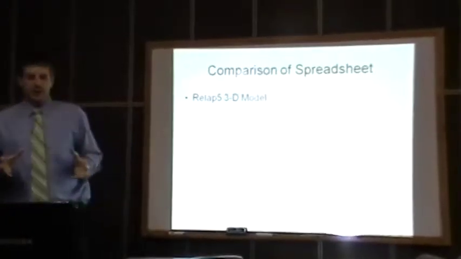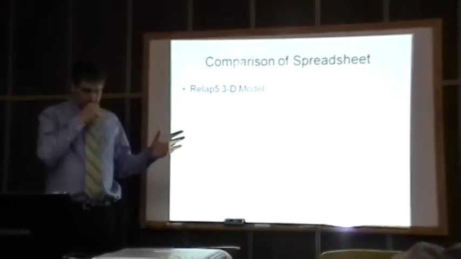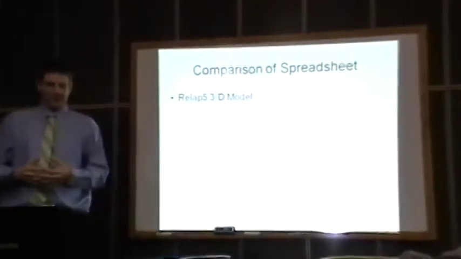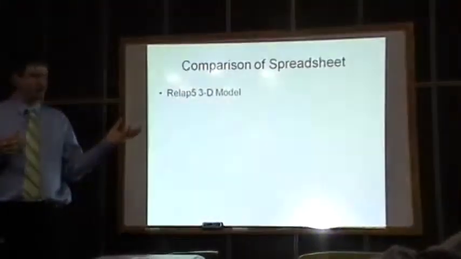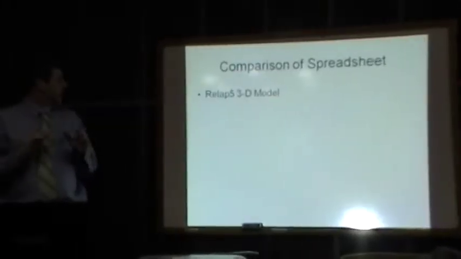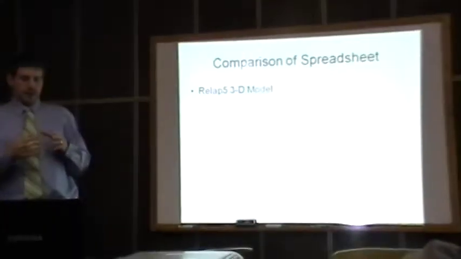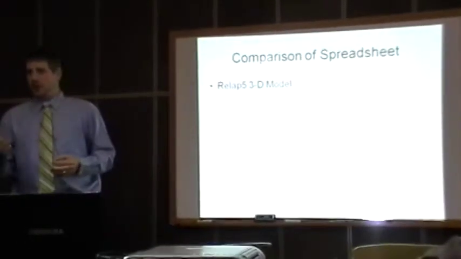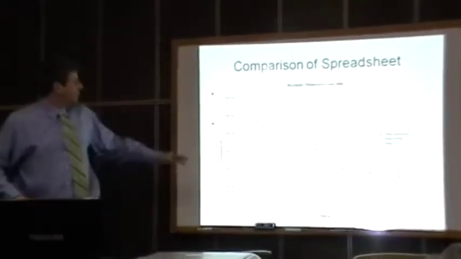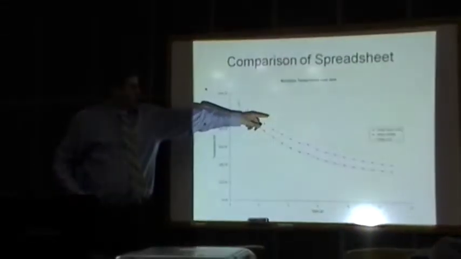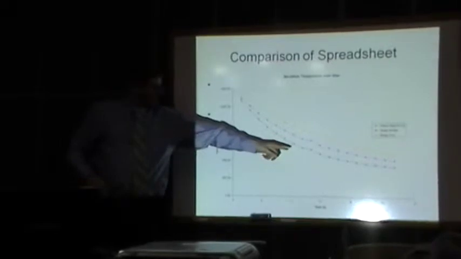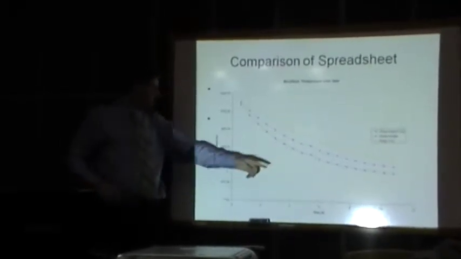So the comparison of my spreadsheet with the RELAP 5 model: Dr. Richard Schultz of the INL was kind enough to model these tubes in RELAP 5 3D. And he used the same inputs that I did, and he divided his model into 20 sections and got all the information, the heat, the change in temperature of the beryllium, which I will go ahead and show right now. So for the beginning, middle, and end sections of Dr. Schultz's analysis, we see that they are once again just nice curves that gradually trail off.